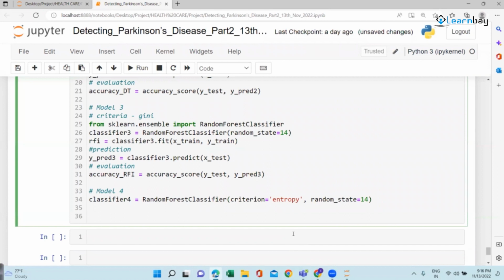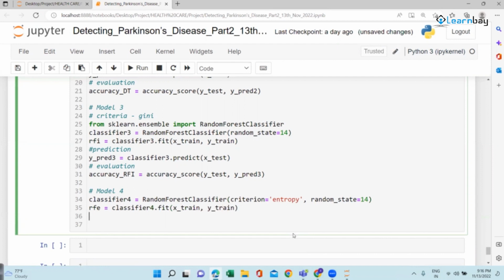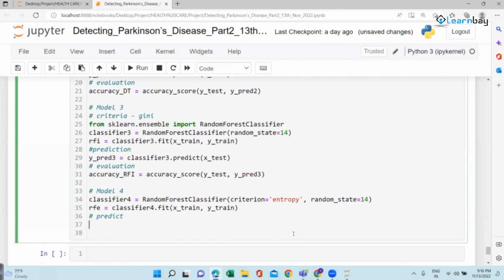All right. Now random forest, criterion equal to entropy. classifier dot fit X train, Y train, and then predict. So Y predict 4 equal to classifier 4 dot predict, and here X test.